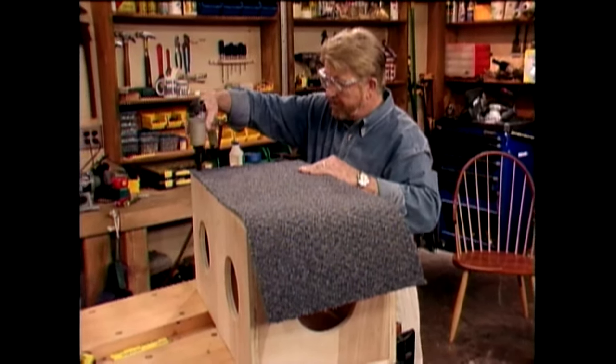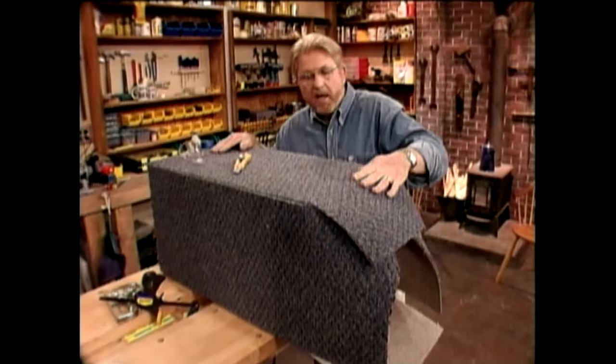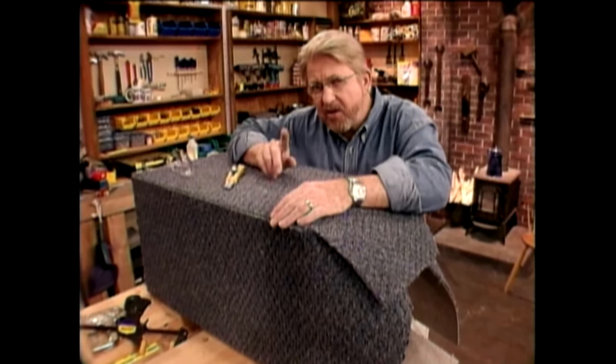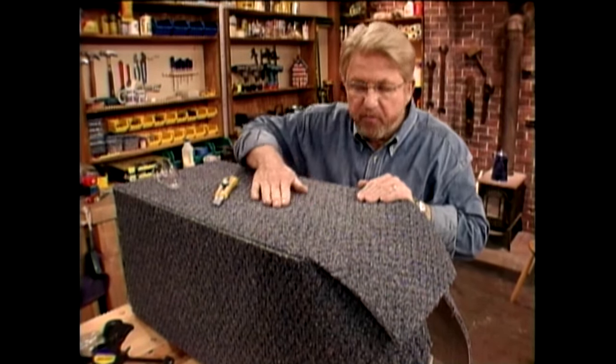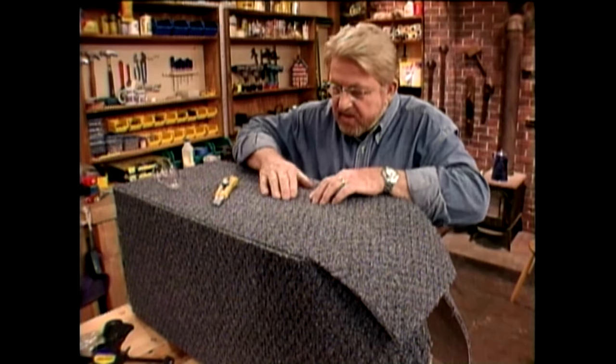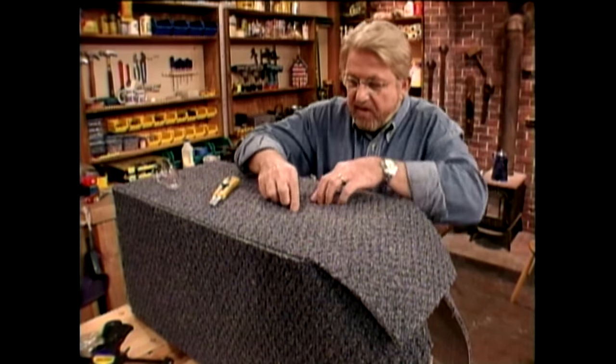Next, we attach carpet to the side and top of the soon-to-be kitty high-rise. Well, our carpet's on, but those cats are going to have kind of a tough time getting to that door right now, aren't they? So we're going to have to cut a hole through the carpet. And the way to do that is to locate pretty much the center of the hole just by feel here. It's about right there, I would say.